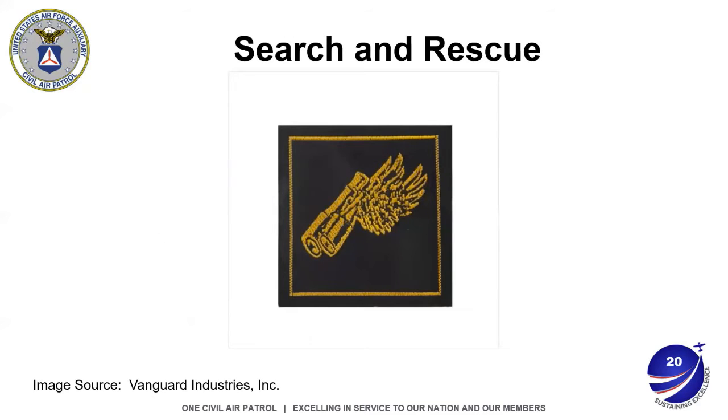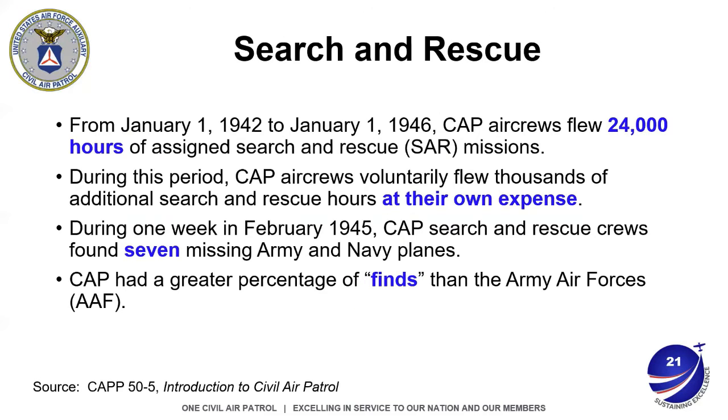Now we'll take a look at search and rescue. From the 1st of January 1942 to the 1st of January 1946, CAP aircrews flew 24,000 hours of assigned search and rescue, or SAR, missions. During this period, CAP aircrews voluntarily flew thousands of additional search and rescue hours at their own expense. To highlight how effective they were, during 1 week in February 1945, CAP search and rescue crews found 7 missing Army and Navy planes. In fact, CAP had a greater percentage of finds than the Army Air Forces, or AAF.